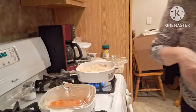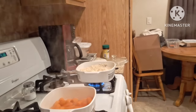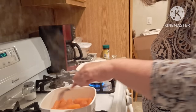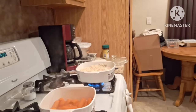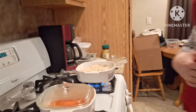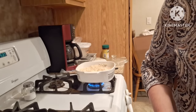Now we're going to check the carrots. I haven't checked those yet. It's going to be hot, so I have to take the lid off with this. Yep, they look done. So I am just going to drain them with this lid on, turn them off for now. I'm going to drain the water out of them. Ouch, that's hot.